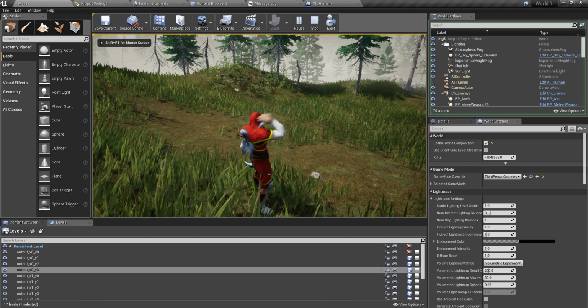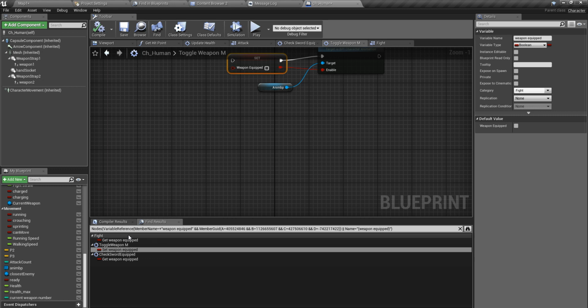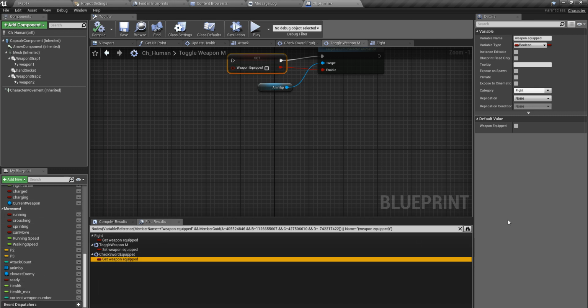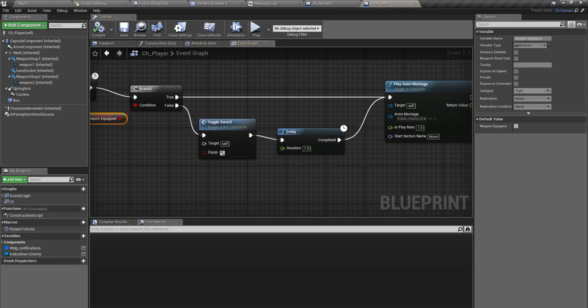No, still not working. Let's check if we have any other references to this get weapon equipped variable. Right, we have one reference here, this part.